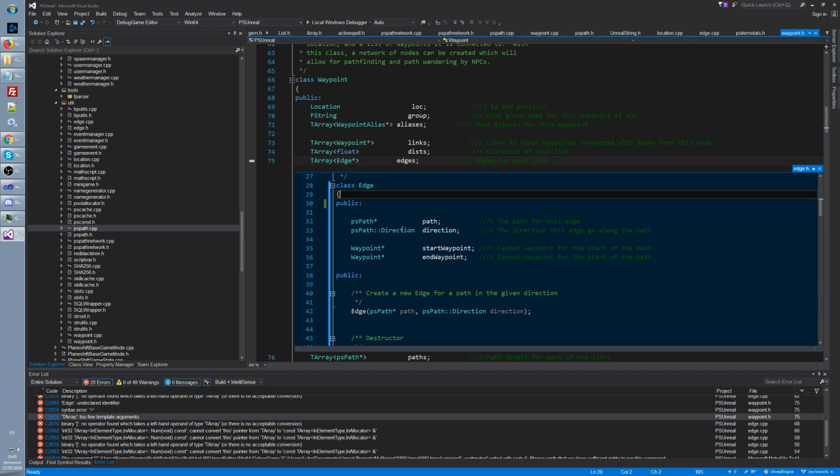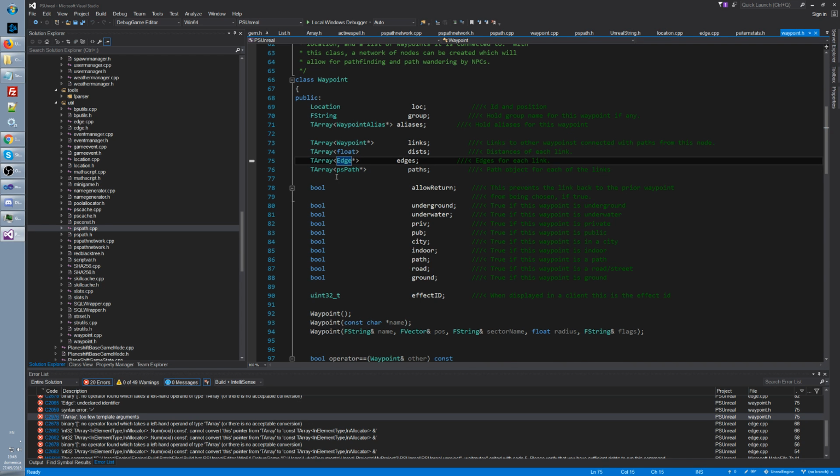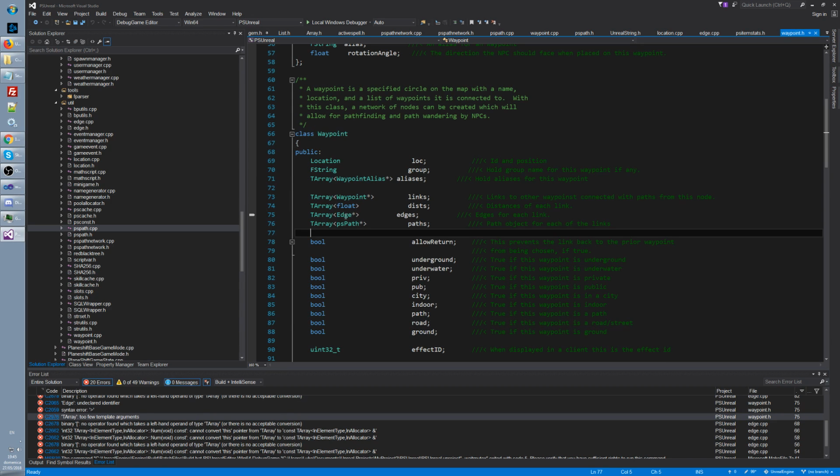Maybe this edge, for whatever reason, is already defined in Unreal and we are making some mess because they have defined edge, we have defined edge. Now there are two declarations of the same class, maybe. I don't know, because this line is just saying that this cannot be declared because TRA has too few template arguments.